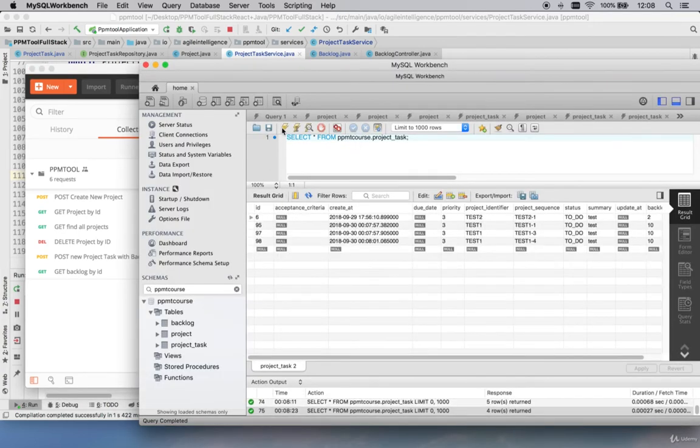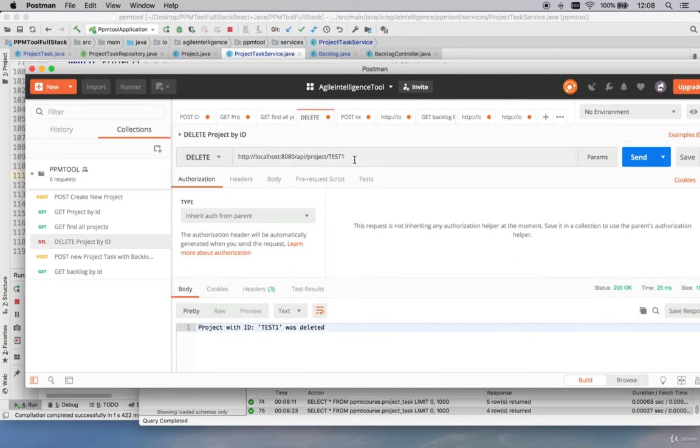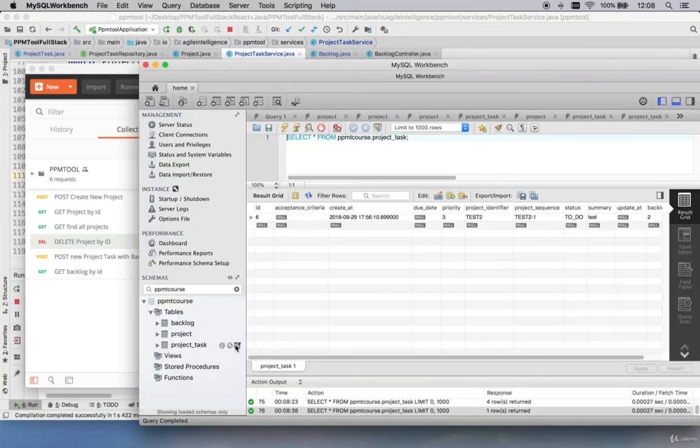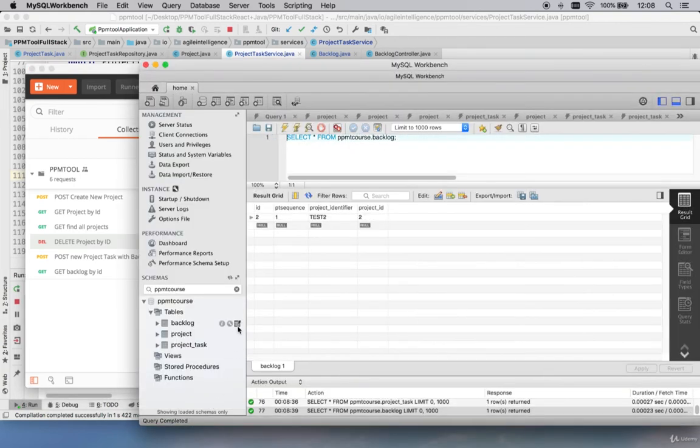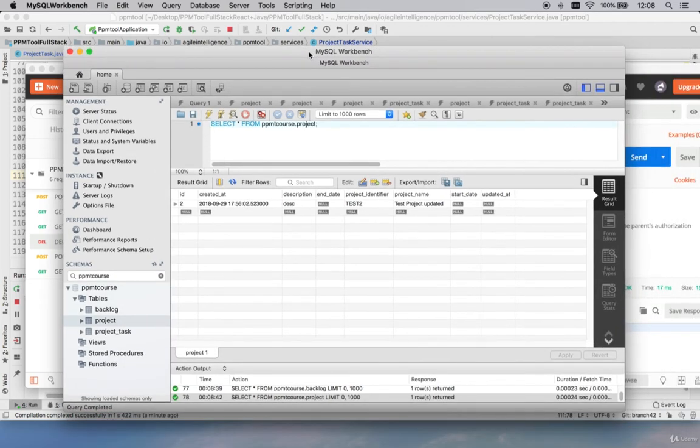And I'm sorry for doing this again, but again, we just deleted a bunch of code. Even though it was commented out, we just deleted a bunch of code. I don't want to take any chances, okay? And now we're going to delete the entire project again, and everything should be perfect. And all the tasks are gone, the backlog is gone, and then the project is gone. All right? For those of you who didn't know about this, now you have 2 ways of managing the relationship. For those of you who knew about this and were yelling or screaming at me, thank you for your patience.